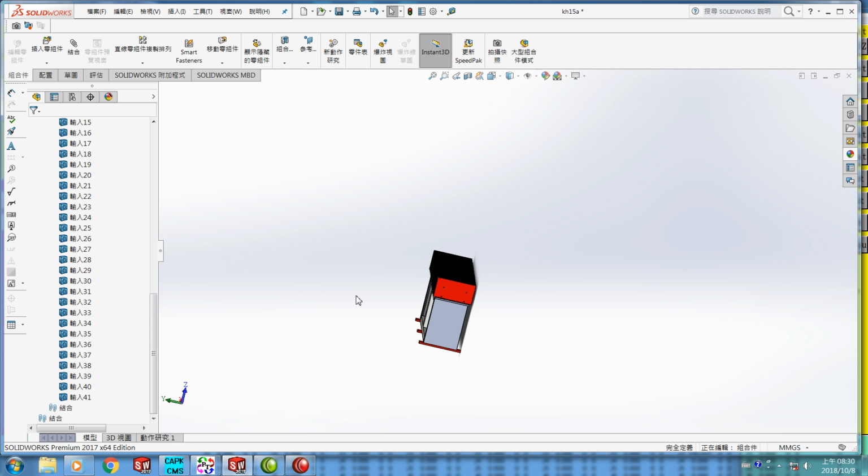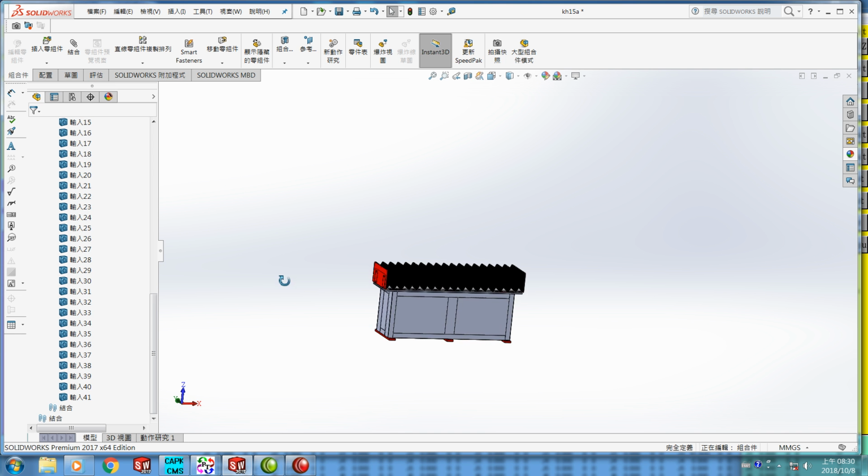Only the support, the machine stand, is left on the screen. This is what we need. We have to save it as an assembly to support. It's supposed to be loaded to join assembling the new machine.